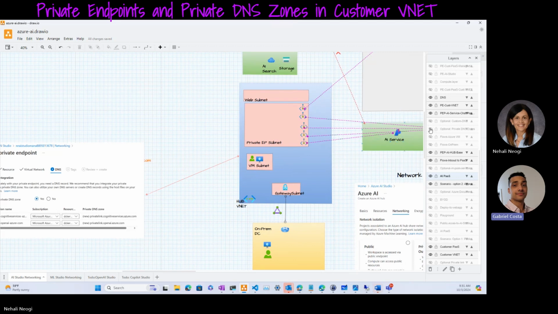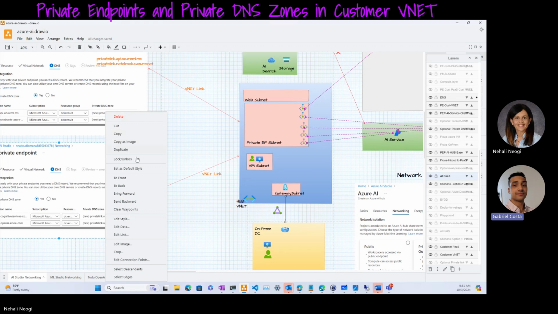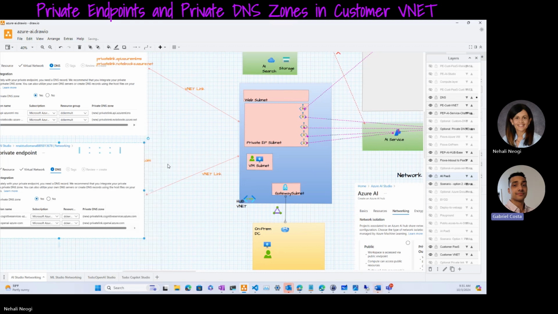Things like Translator as well as OpenAI. That's why you see the two private DNS zones there. The cognitive services.azure.com would cover most of the traditional AI resources that have existed, and then the OpenAI one would cover the OpenAI portion of the private endpoint access. So those two would be the main ones for the main AI services.